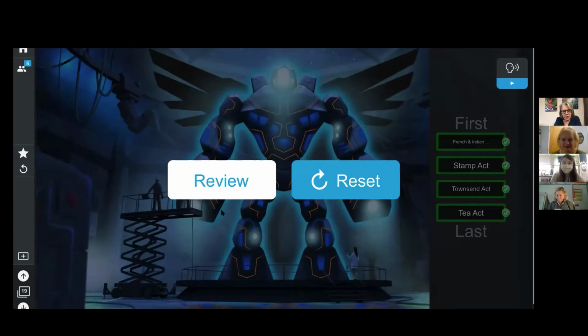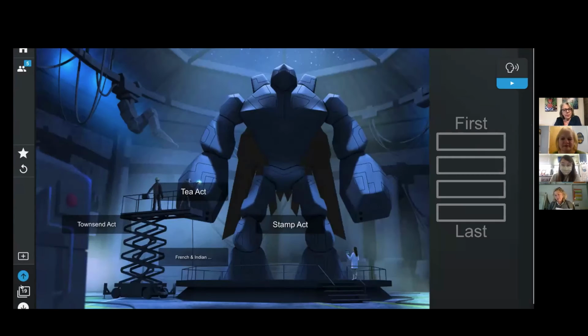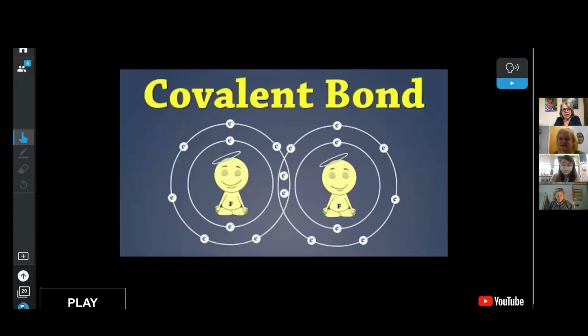And it's not until they've moved them all that they get to check it, and then it gets energized. And that is so cool. So you could review it. This is the thing I like. I'm going to show you a chemistry activity, and they get to do it over and over on their screen if they want to have that kind of reinforcement.